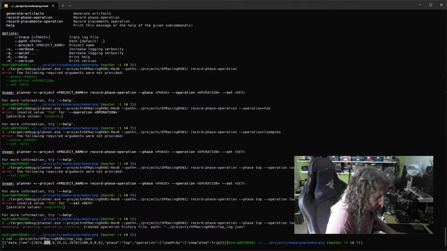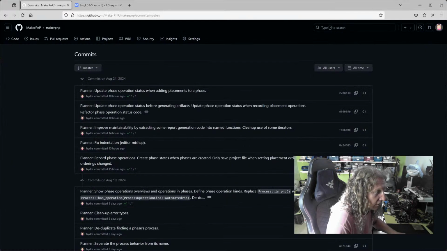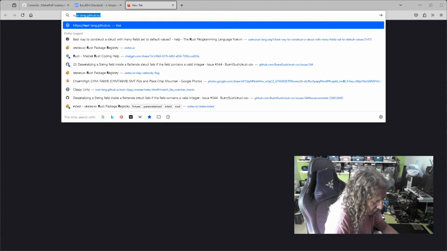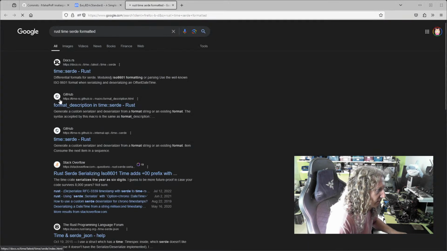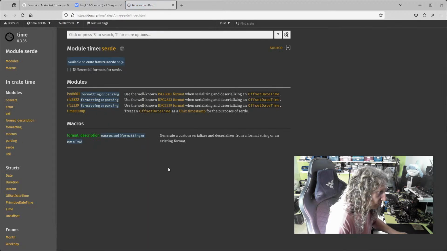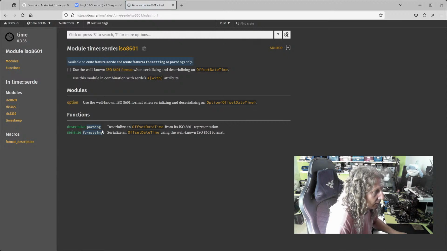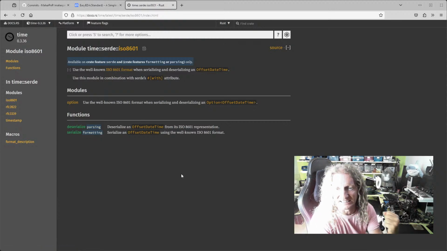Right. Do we think we can find examples? So let's go, Rust time serde formatted. Use the well-known blah blah blah when serializing deserializing offset date time. Sure, but use this module in combination with the serde with attribute. An example.